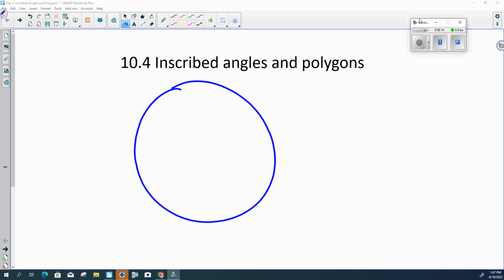Okay. You don't have to write this part down. I just know that it's been hard for me to get back into what we are doing, so I imagine it's hard for some of you: what did we learn before this? We've talked about circles specifically. In the bell work, we reviewed what a chord is and what a tangent is. Tangents are hard for me to draw. What else have we talked about?